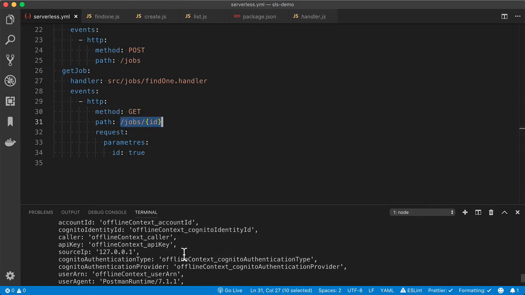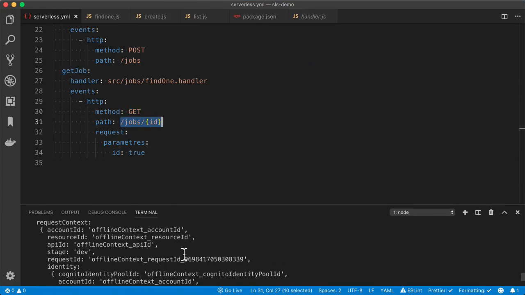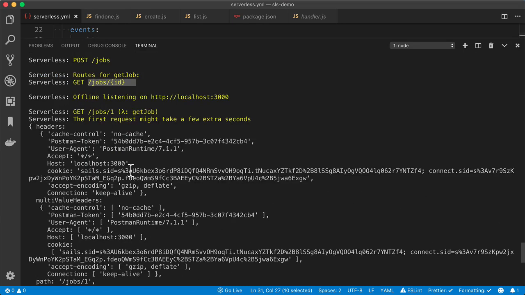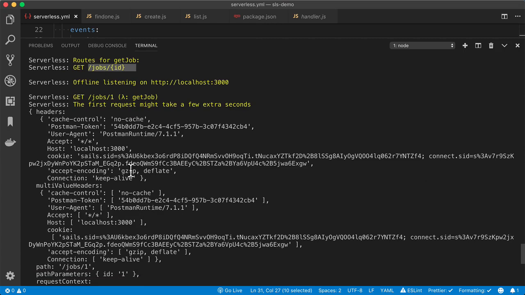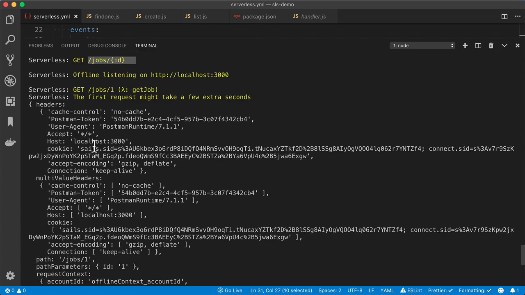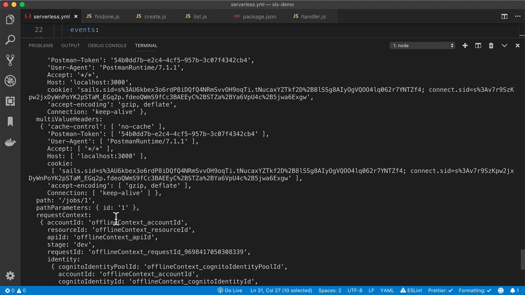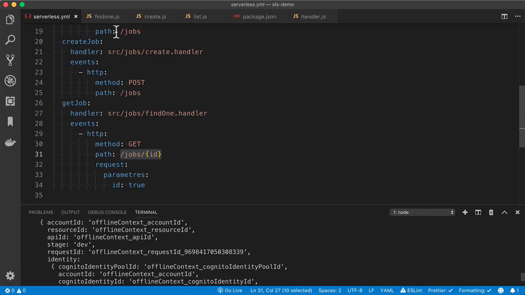Here you will see the body. There is nothing here inside the body. And if you check the event, I want to show you the path parameters. Do we have the path parameters property? Here we have the path parameters id and the type is string. I don't need to use strict equal.